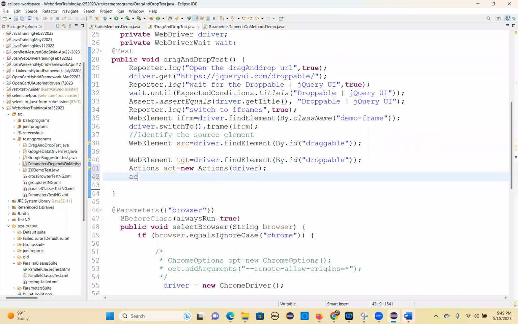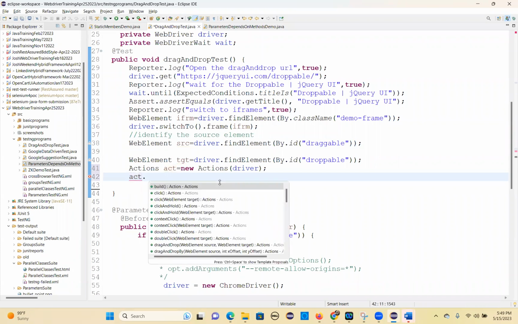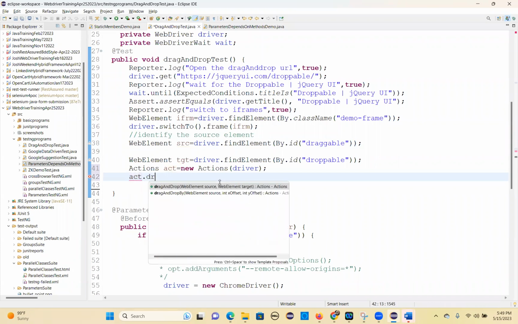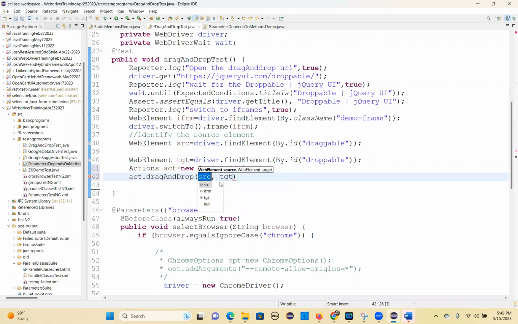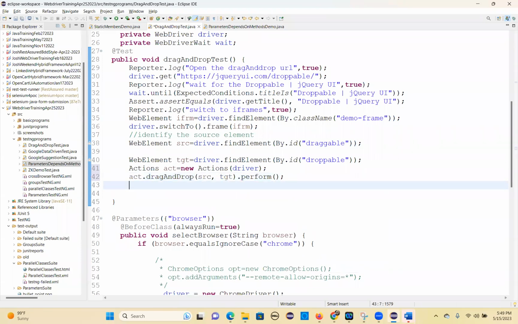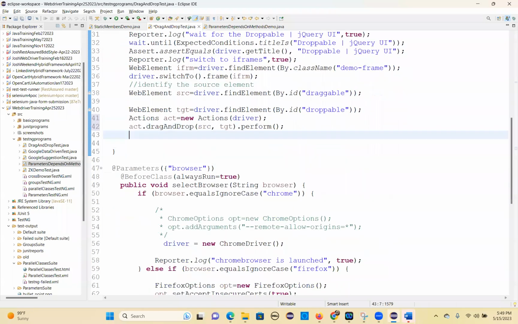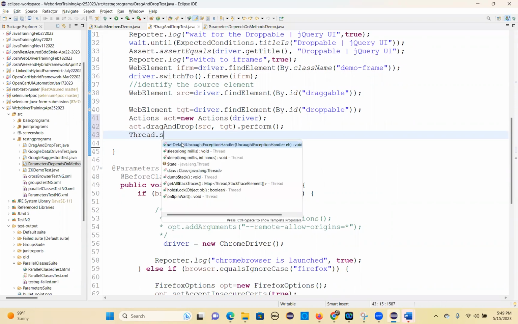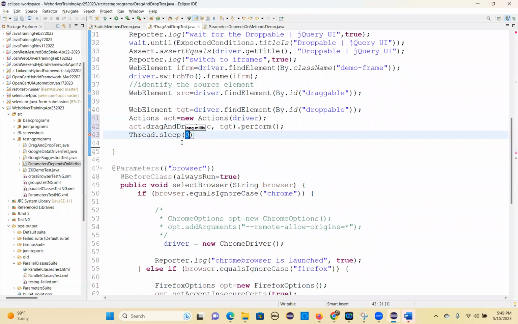Okay, so act dot. Directly you can call the dragAndDrop method, source, target, dot perform method. So that's it. And if you want to close the browser, just close it. I will use Thread.sleep for your observation purpose, otherwise no need.